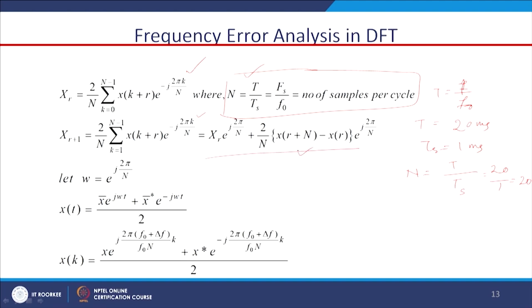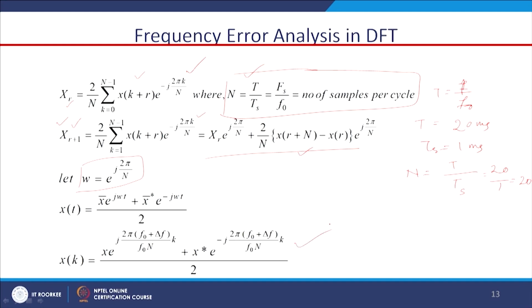I should not discuss this part again, because we have already discussed how to take the recursive DFT. This is the rth window, and this is my r plus 1th window. If this is the DFT for my rth window, then this will be my DFT using the recursive concept for the r plus 1th window. Now, this is one other symbol we will use here: omega, our radian frequency, is equal to w, e to the power j 2 pi by N. By putting all this together, this will be my final expression for the kth window signal.